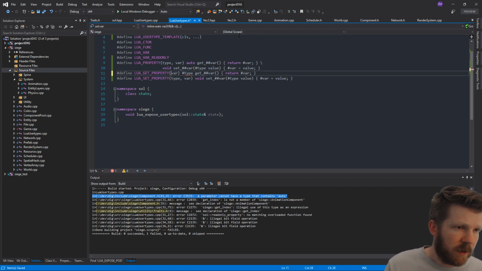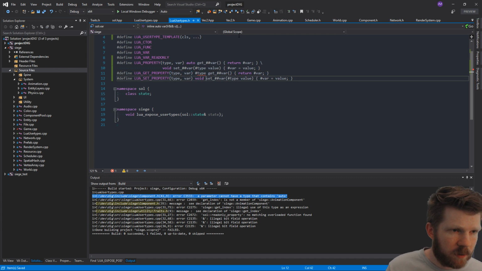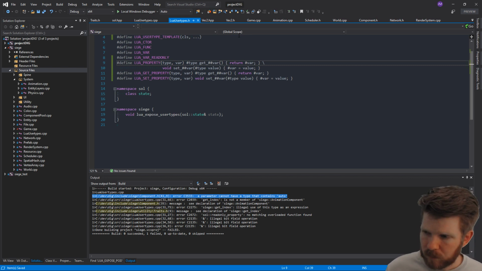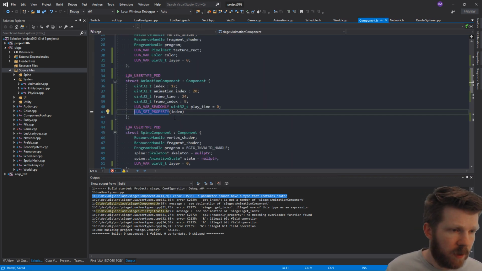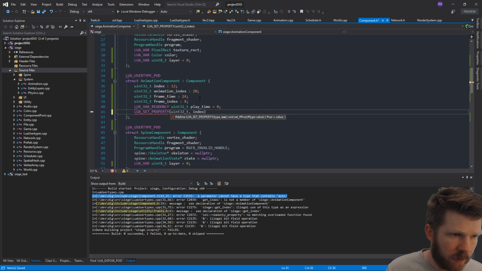Maybe I'm going to just make it so that they're all the same then. So that's type. This could also be type. So then in here you have something like a uint32_t or index.